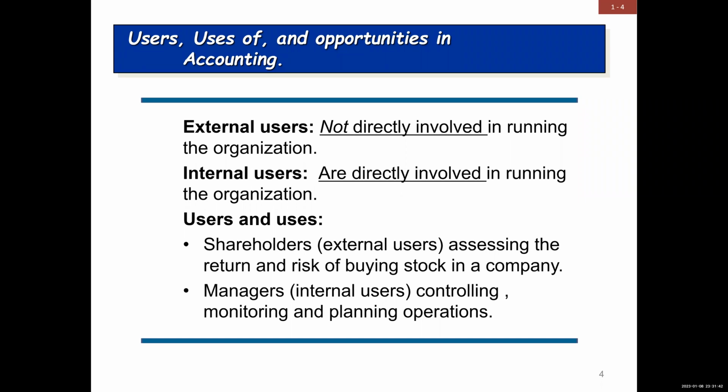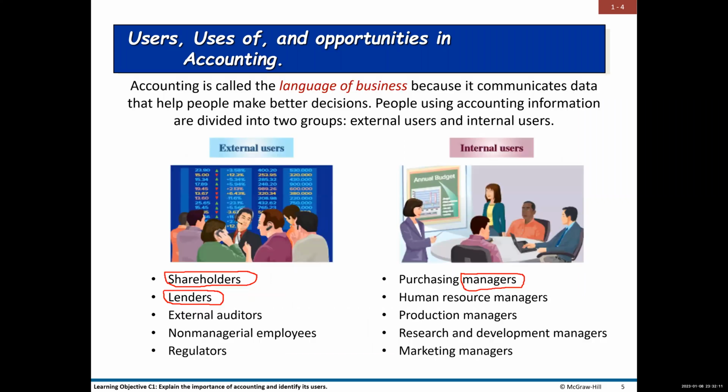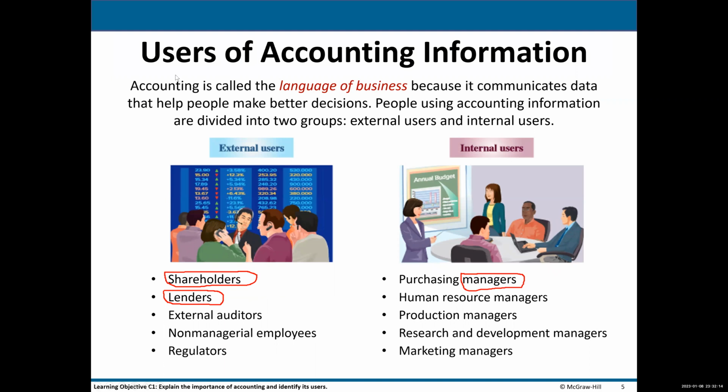Now, internal users are directly involved in running the organization. A classic example would be managers. Managers are given resources, and they are going to use those resources to turn a profit. And the financial statements would allow the managers to know if they're doing a good job and how they can improve making profits for the company. I like this slide because it first tells us that accounting is the language of business, because it communicates data that help people make better decisions.